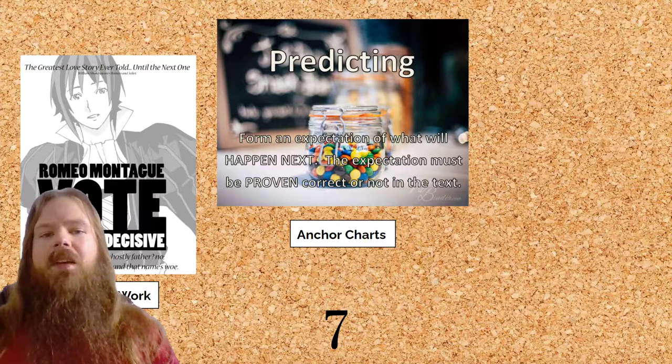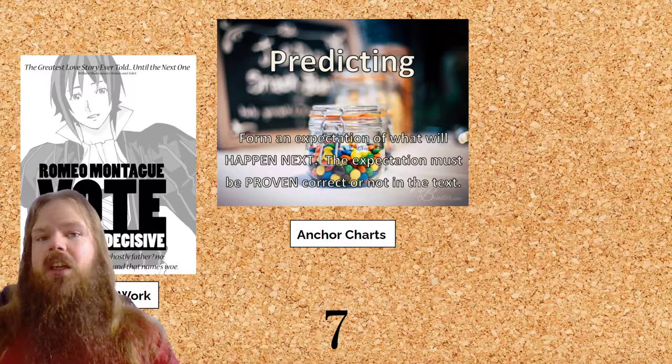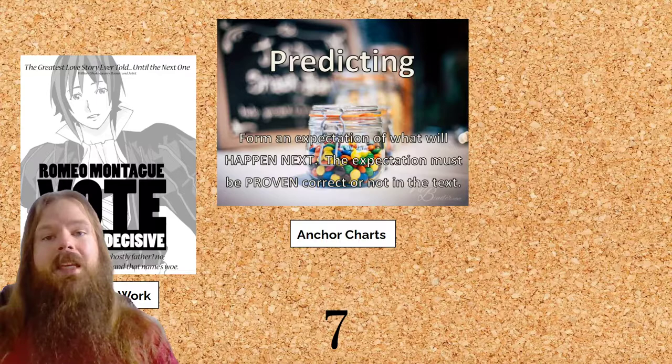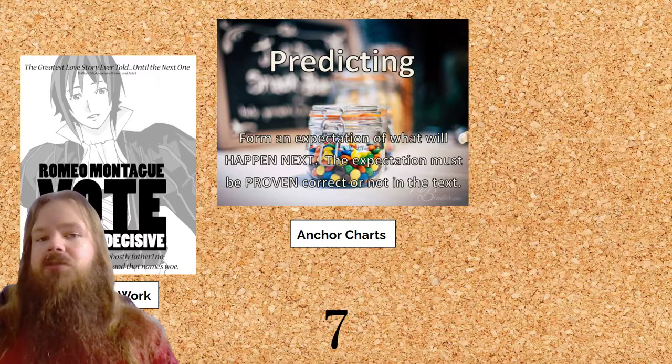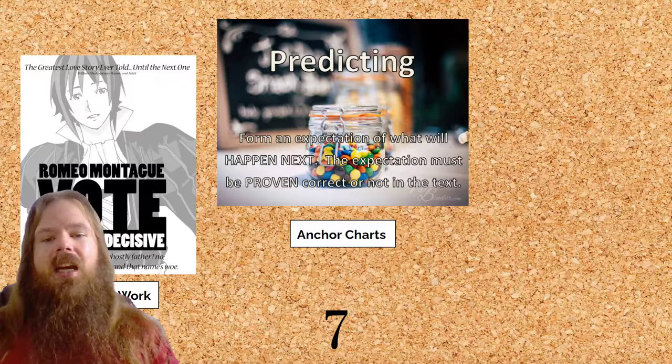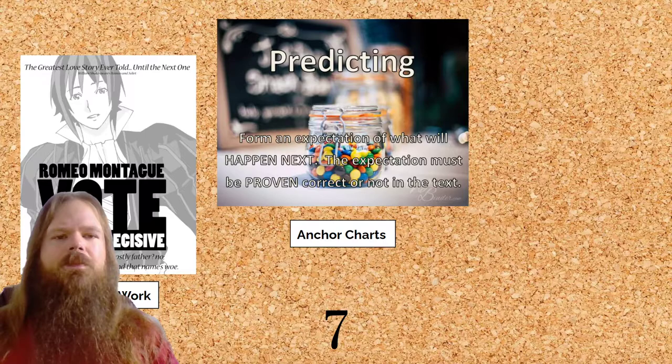Anchor charts are key. Having pieces around the classroom that students can look at when they would otherwise just be daydreaming is very important. Anchor charts are great for passive learning. There are times when all of us get a little bored listening to somebody speak — you may experience this during this video. You start looking around, looking at your phone, but if there are brightly colored anchor chart posters around the classroom, those may draw the eye. And instead of checking social media, students could be passively learning about literacy skills, numeracy concepts, or all sorts of other pieces.